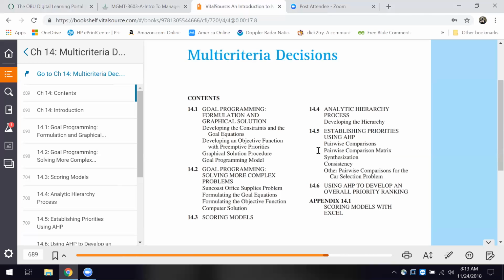In the scoring model, in that problem, we're going to use pairwise comparisons, so we can come to the point where we determine what set of criteria are driving our decision.